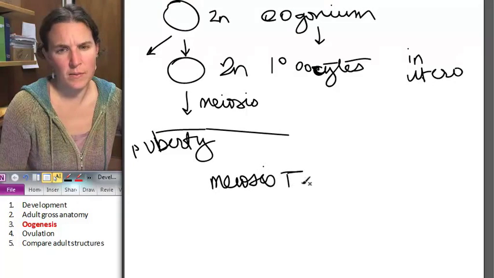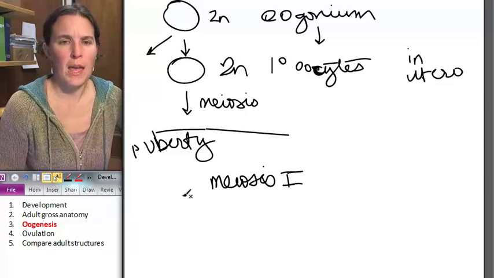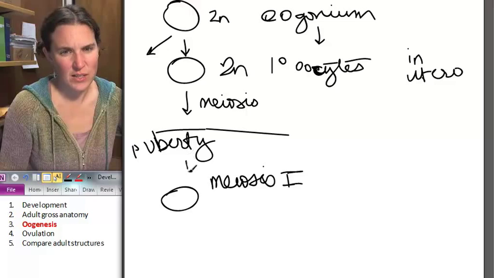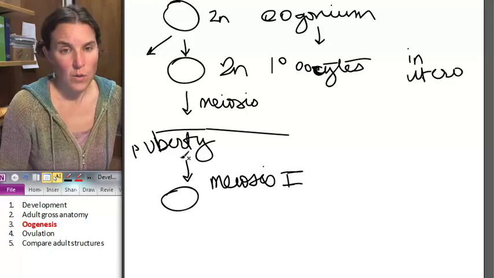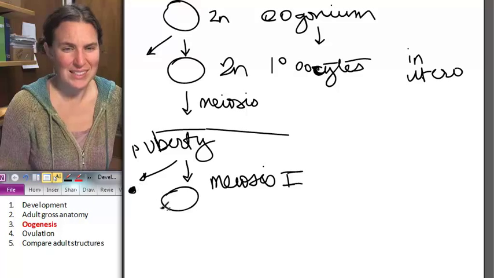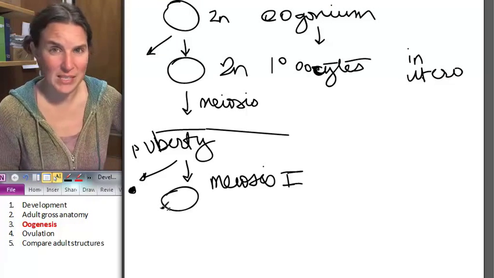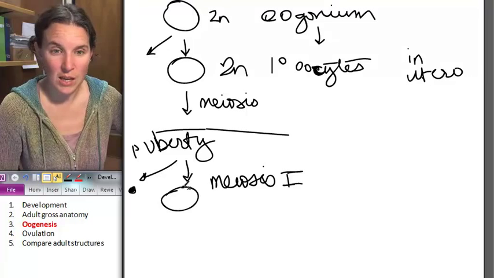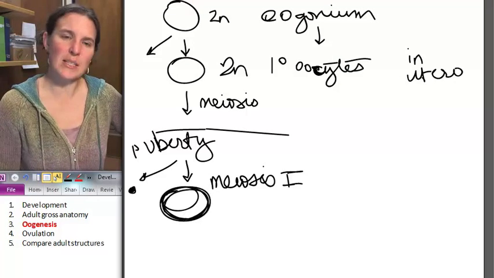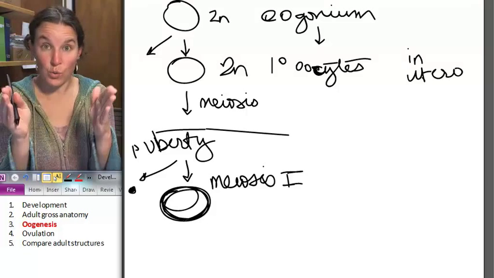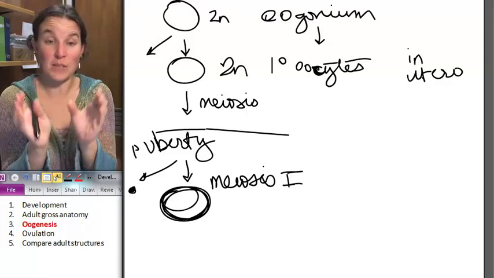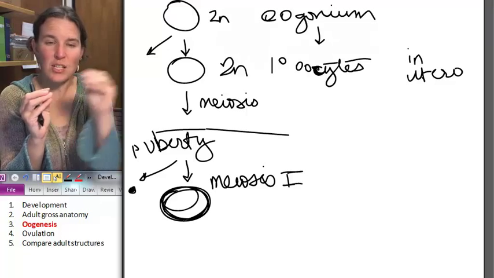But we're going to actually have some of them finish meiosis I. That's a one. And once they finish meiosis I, this is another little interesting thing. They finish the process of meiosis I, and they make one little tiny, like disposable piece of crap thing that's not even going to become an egg, and the other one is really big. And so they basically, instead of making two cells after the process of meiosis I, they just make one.